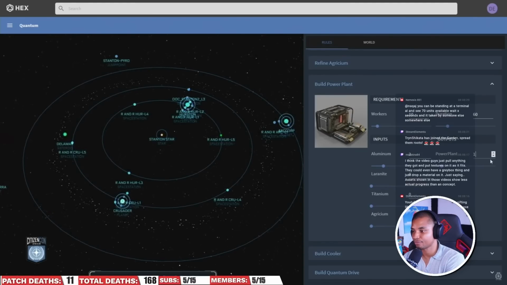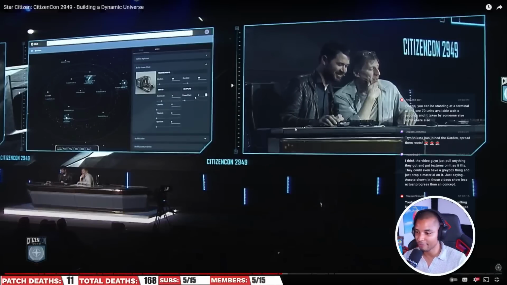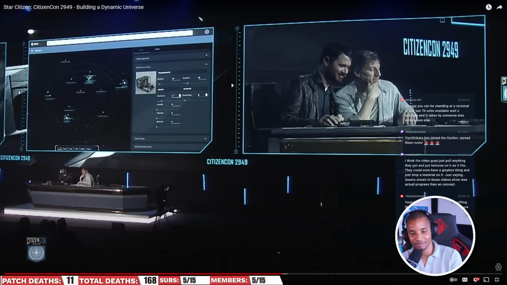Yeah. Again, we're building up. So I don't know, I feel like that's a pretty standard equation. I like that one. 2 iron plus a laranite, you get a full power supply out of it. I could be an engineer.